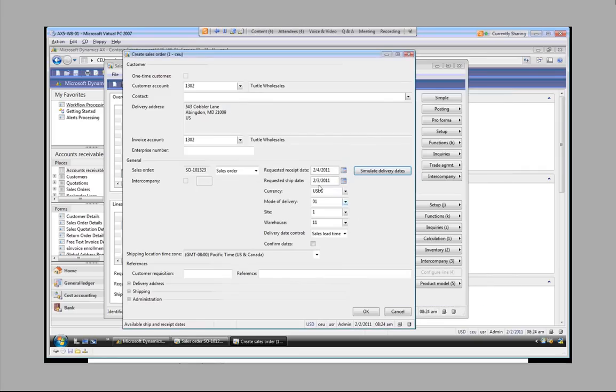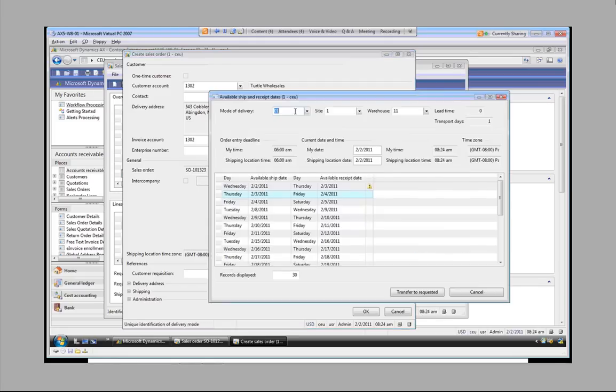Now notice though, the other thing that came over was the mode of delivery. So anything you change on that screen, mode of delivery, site, warehouse, as well as the date itself, once you hit transfer to requested, or any of the transfer buttons up here, it will carry those changes over to the order.